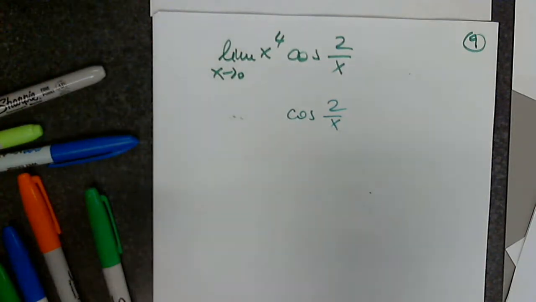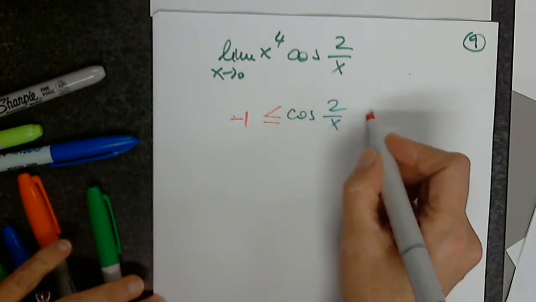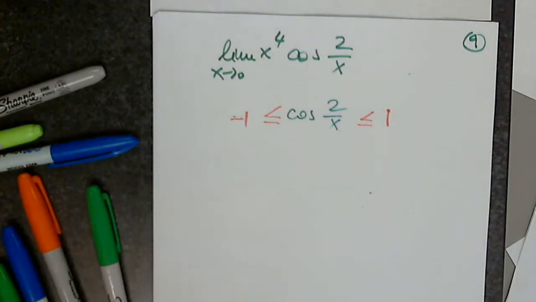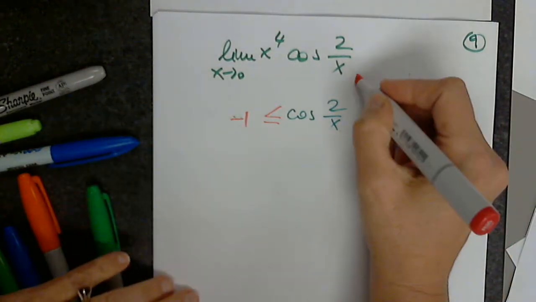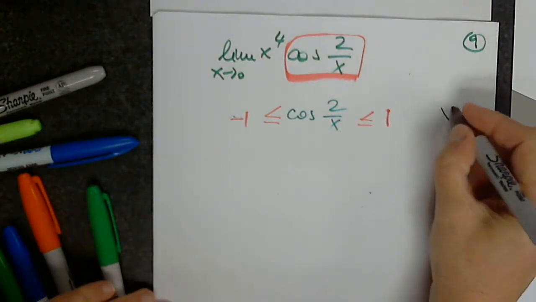It has to be... Excellent. Cosine is a bounded function, can never exceed 1. It can never go below -1. Excellent. So I already built this piece, but that's not enough because that's not the entire function. What do I want to do next? Multiply by x to the 4th.